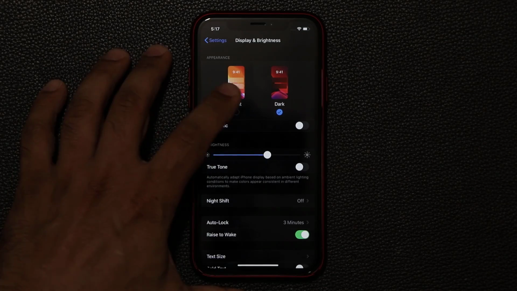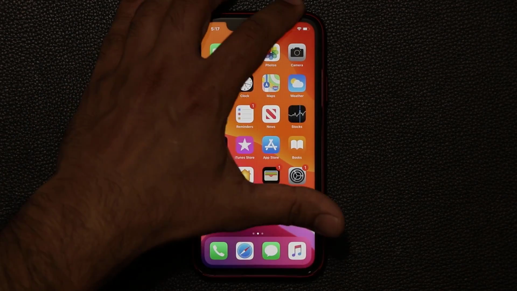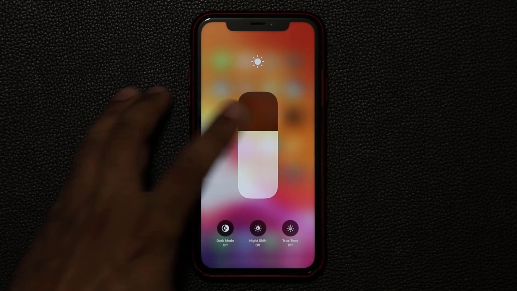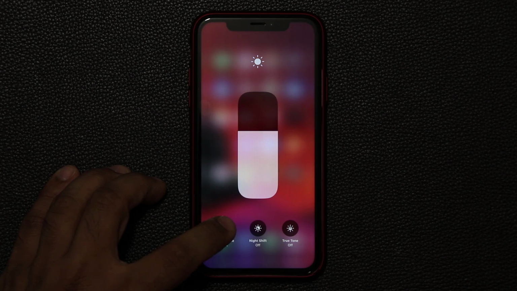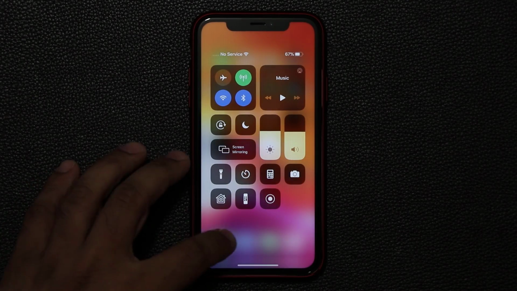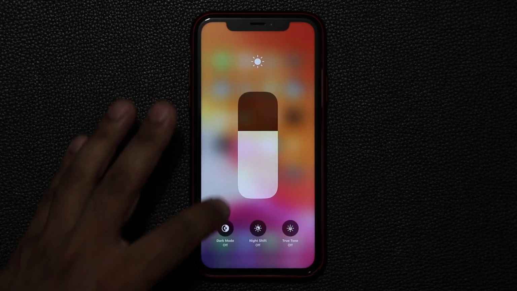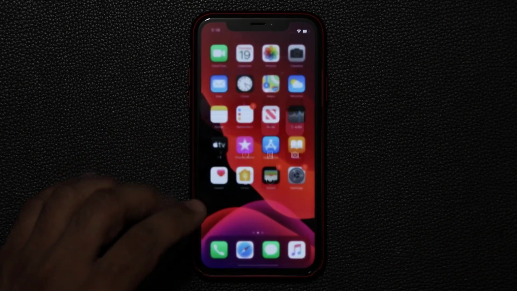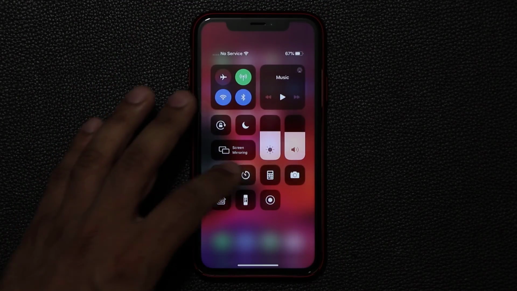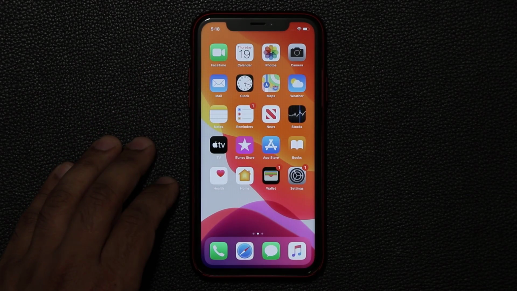Let's go back here. I'm gonna show you one more thing with the light and dark mode. You can always go here to your control center, press and hold on this brightness slider, and toggle on and off the dark mode right from here, okay? By the way, take a look at the wallpaper in the background. And now take a look at it after I turn on the dark mode. So when I turn on the dark mode, the background wallpaper actually changes character. Now those are a set of new wallpapers that is found on your iOS device.